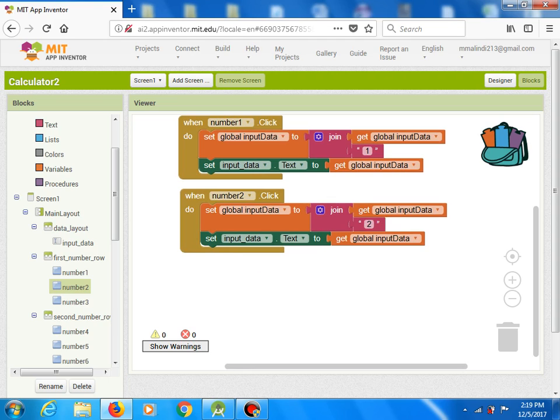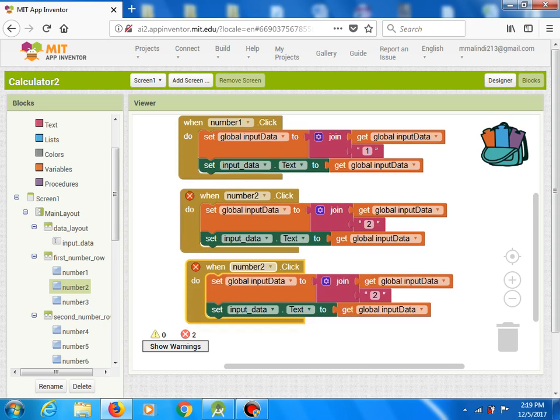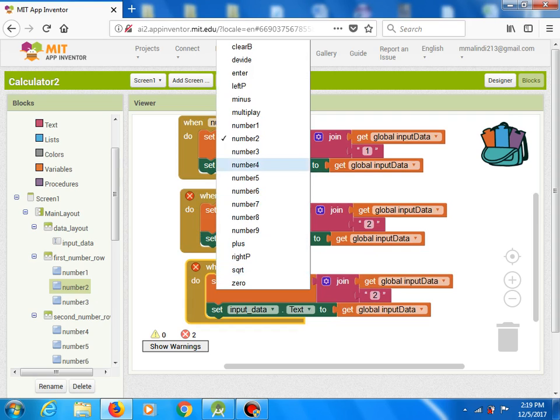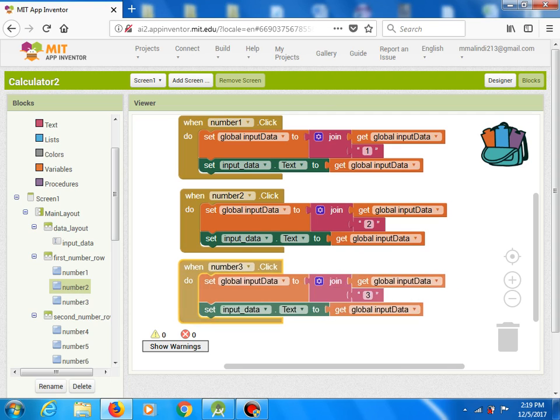Okay, we can repeat. Duplicate and now choose number 3. And here we want to add 3 on the string that already exists, and all of that we want to store inside our input data.